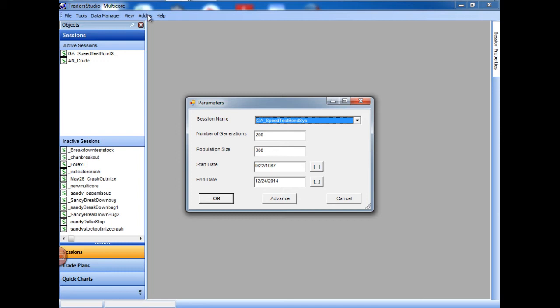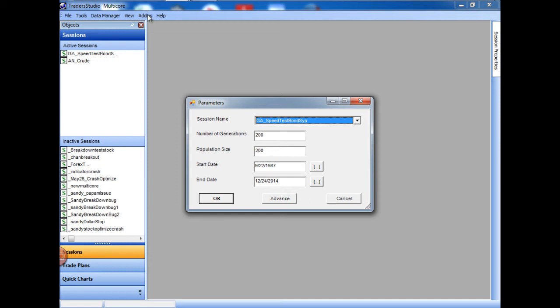So we're going to select a population size of 200, meaning we're going to have 200 sets of parameters that we're using as our templates that we're going to try to improve. We're going to run through those and do our improving steps using the genetic algorithm 200 times.